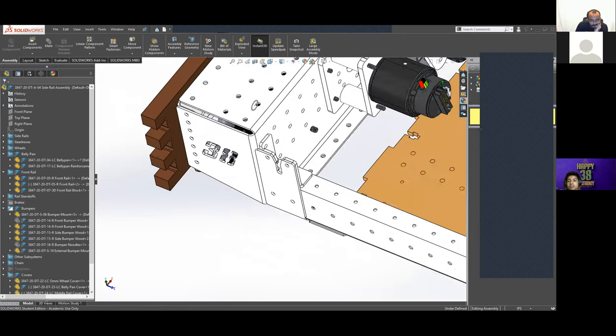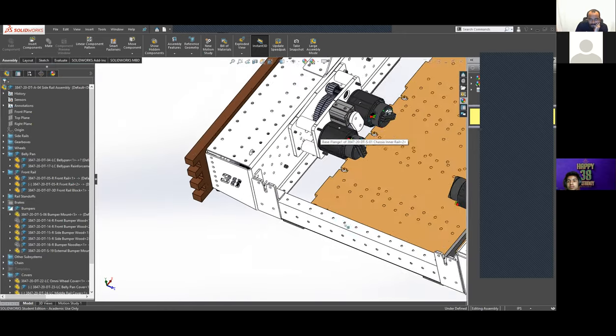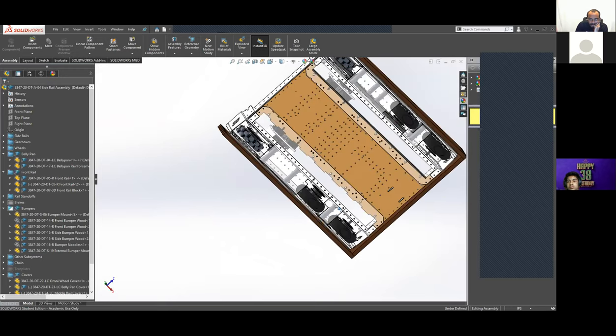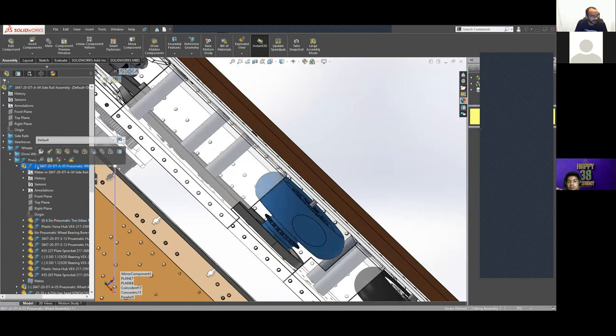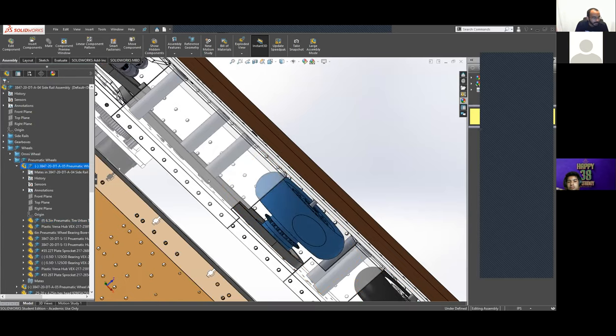What else is there? Our pneumatic wheels, I guess. Oh, yeah. We're going to talk about custom hubs. That's a good call. Nice.